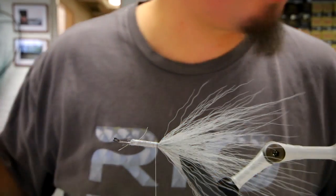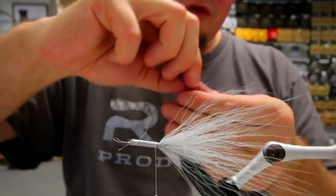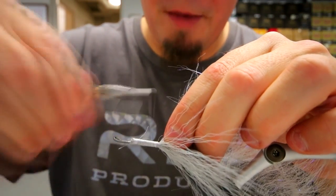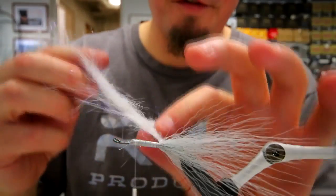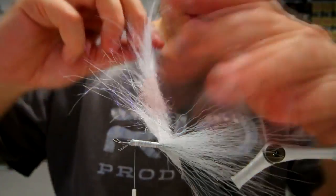And then I'm going to use something called a predator fur string, which is craft fur woven into a metal string that really is cool to work with. There are 6 or 7 strings in a package, and these are just awesome. We're going to use this continually throughout this fly. I'm going to use basically this one string for one fly, but we're going to use it 3 times.